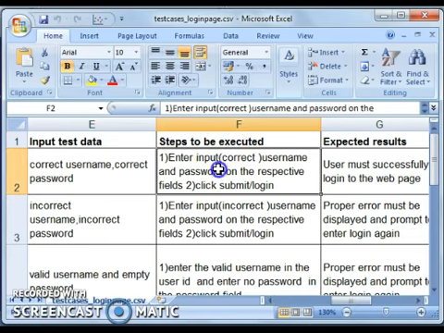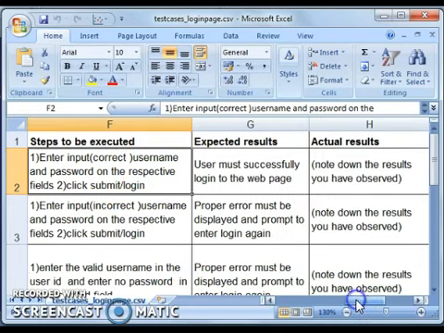Steps to be executed means how you test this test case. So the steps are: enter the correct username and password on the respective fields. That is the first step. The second one is, after providing them, you have to click on the submit button or login button.